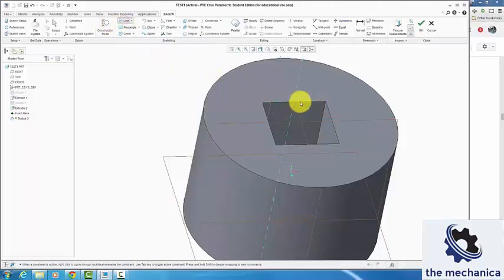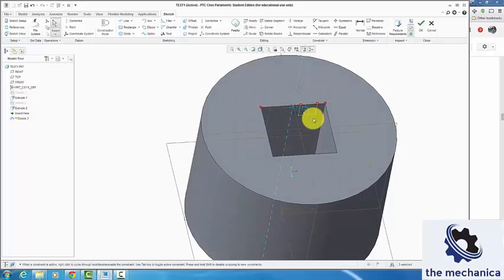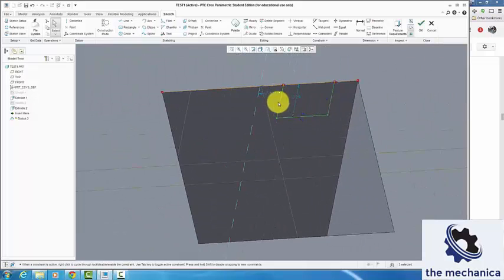And I'm just going to draw a line. So I don't want it to go from the midpoint, so if I click there, it's going to lock it on the midpoint. I want it to be off to the side. And as I was drawing, you might not have noticed, but it came up with a little L there, so I'm going to middle click, and that gets me kind of done. And so I can see that it put in an equal constraint there. I didn't want that, so I'm going to click on it and hit delete. And so you can see it added another weak dimension for the width of this slot.